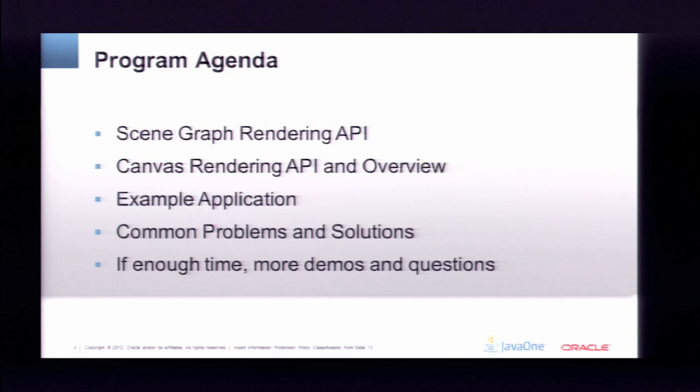And another thing too is that this talk is going to shift from talking about API to talking about strategies when you would want to use Canvas, when you'd want to use the Scene Graph. Not necessarily saying Canvas is better than the Scene Graph. It's just there are some cases where maybe Canvas might be more useful or easier to use than the Scene Graph.